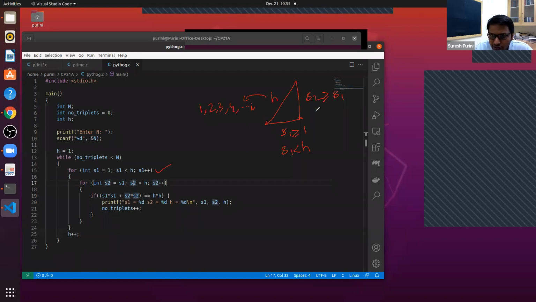And also we know S2 has to be less than H. So this is the first set of constraints, this is the second set of constraints. And we are trying out all possible S1s and S2 within this space. S2 cannot be less than S1. We can assume all the time S2 is greater than or equal to S1.